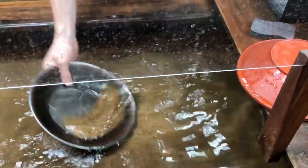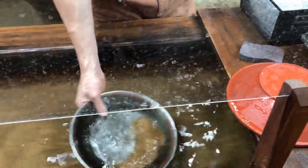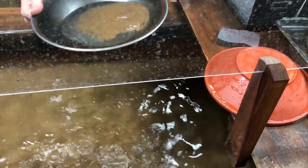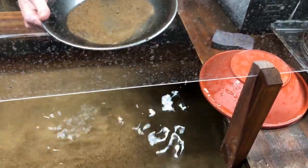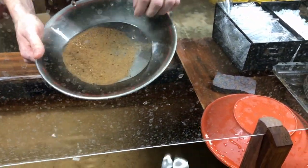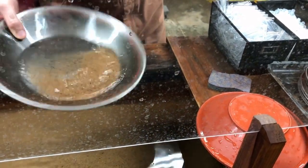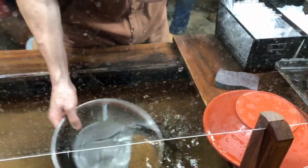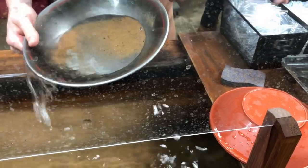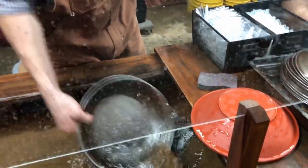Here comes the pro. He's shaking it, shaking it, shaking it. Gonna find all the gold I can retire off of there, right? See, at least 4 pieces, maybe even 5 of them. That's a really good pan. Go to the top there. Oh, wow. Come back around, shake it again. Got a piece of gold in here, sir. Gonna check the pan and just make sure we got everything. We actually got 6 in there. That's the best I've seen all day. That is a very lucky pan there.